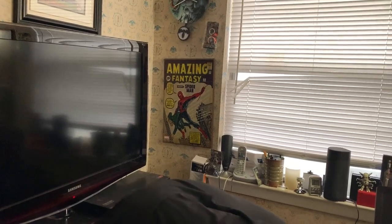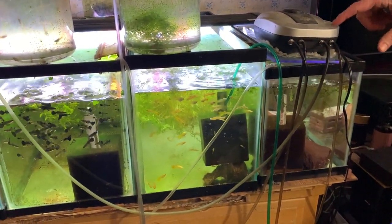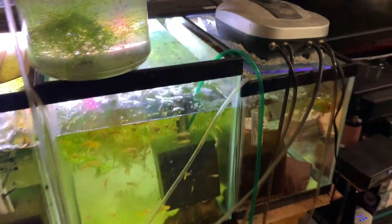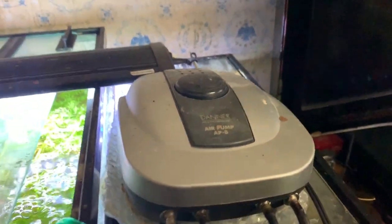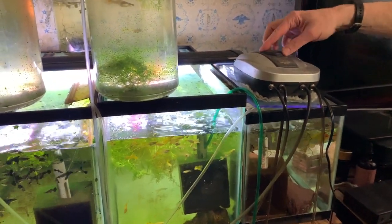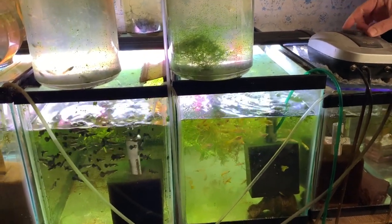But yeah, that's it. That's the fish rooms. Well, guys, I hope you enjoyed the tour of Super Guppy Breeder Doug. One air pump's running all these. That's a pretty good pump for people that have about 7 or 8 tanks. It's a Danner AP8 pump. You can get that for like $20 online. Oh, that's cheap. And it's adjustable. Oh, okay. It goes even higher.